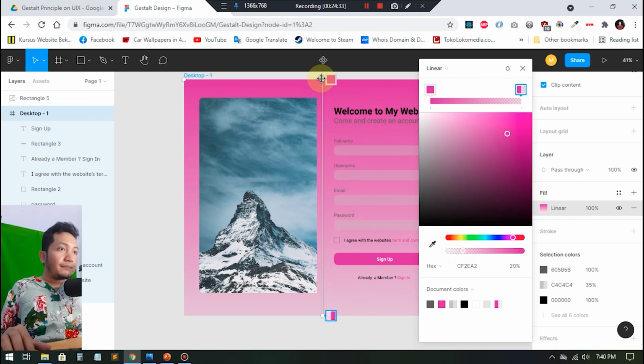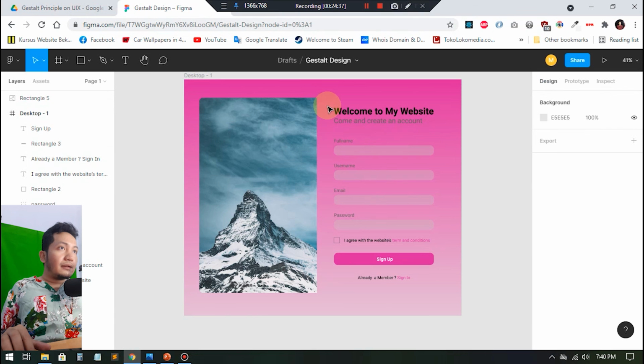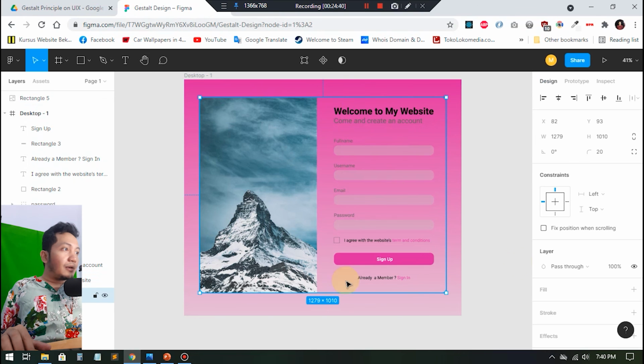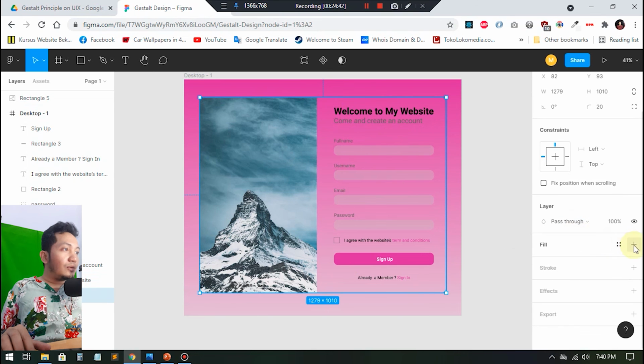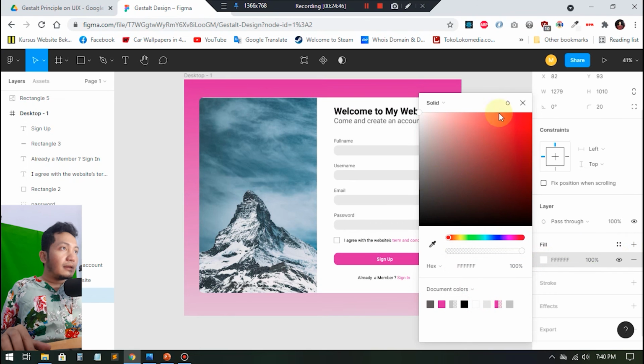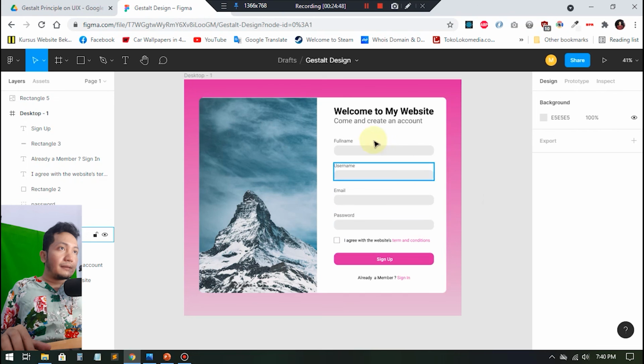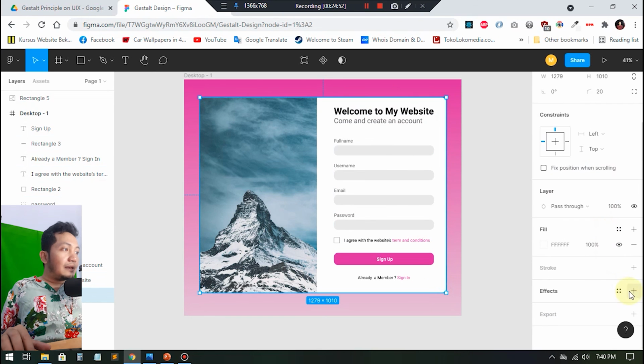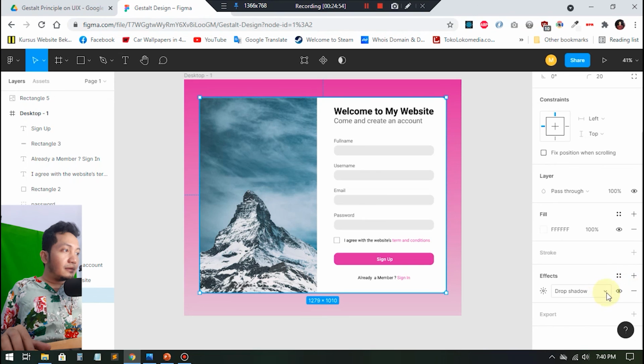I think it's enough. And then don't forget, in our rectangle, change the color to white. Okay, perfect.